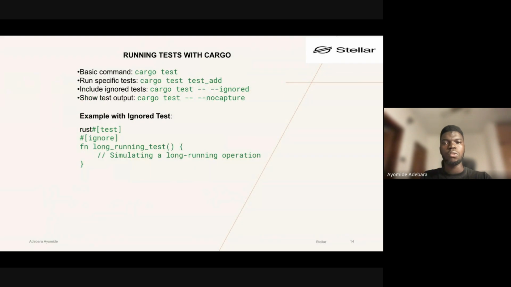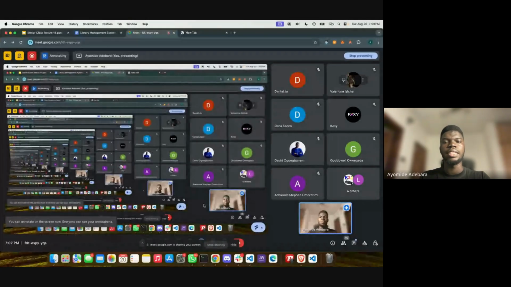So just to complete this, I also explained, although I did not say what I'm about to say yesterday, but I just gave a brief on how to run your test file. You run cargo test. Yes, that I explained yesterday. But I never spoke about running a specific test. So if you have a group of tests, in fact, I'll stop sharing my screen, and I think I added some test files that we worked on yesterday. So I'll just show from my screen how easy it is to test.